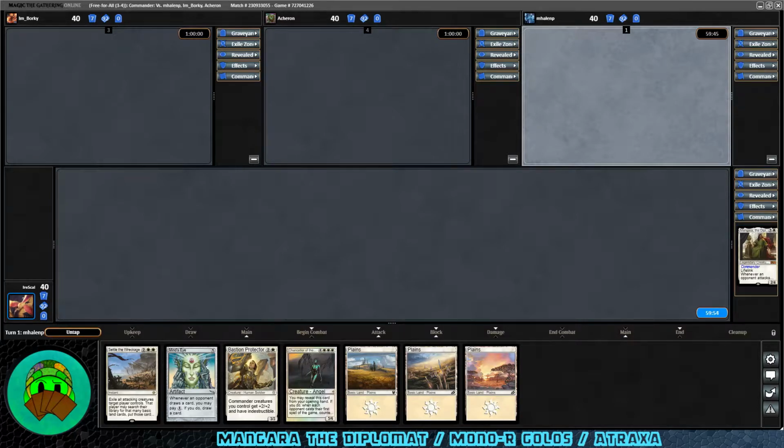Today we're playing some more Mangara, looking at our opening hand. Yeah, I want to keep this. We have Bastion Protector followed by Mangara, that should be good. Mind's Eye, Sell the Wreckage. We just need one more land, I think we can risk that.